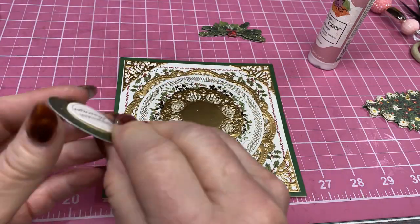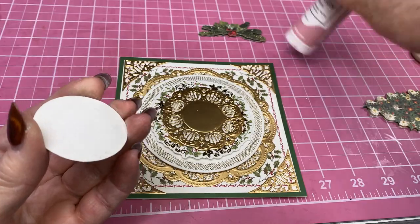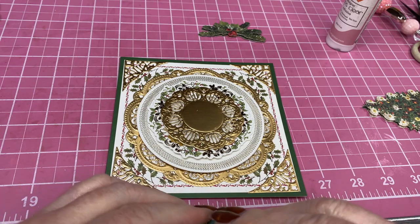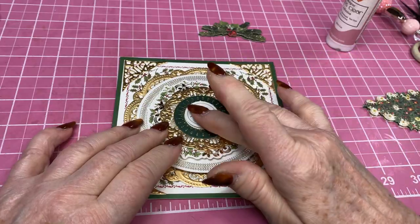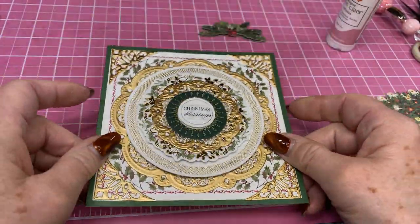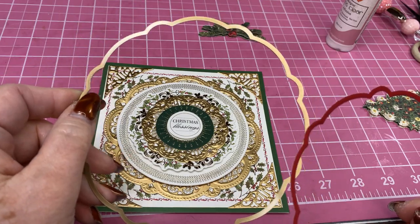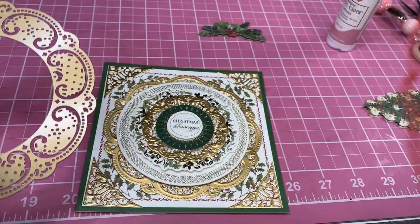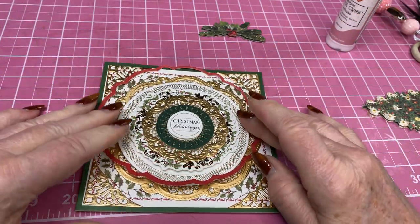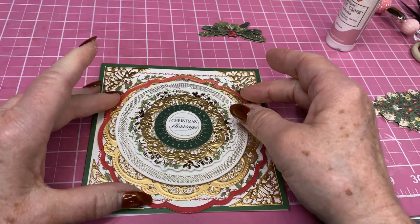And then we're going to come here and get this little cinnamon that says 'Christmas blessings' and add that right in the center. And this little piece — I cut out a solid piece with a shadow layer, then I decided I didn't want it to be a shadow layer. And I put this over and this came out after I used this more ornate die on it. I'm going to just see what this looks like if I can get this to go around. Oh, I like that — see how that just gives that a little bit of a pop? Just that little bitty thing there.